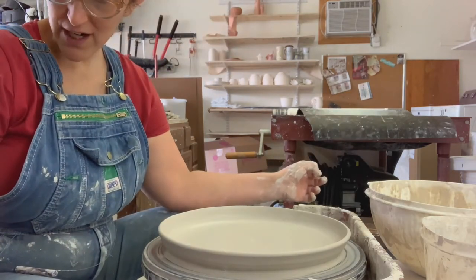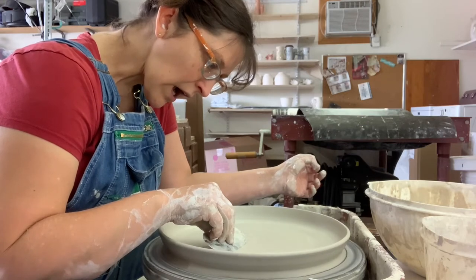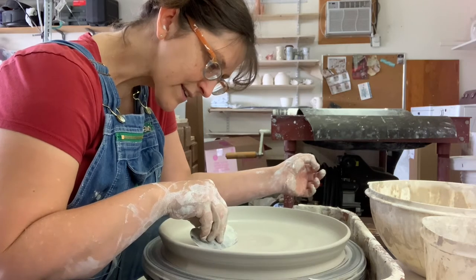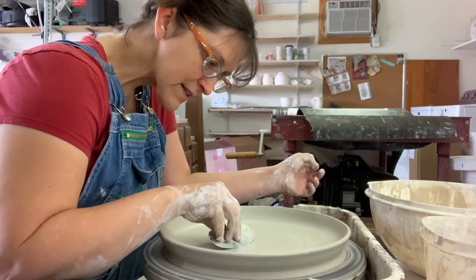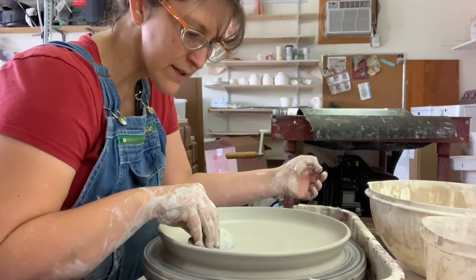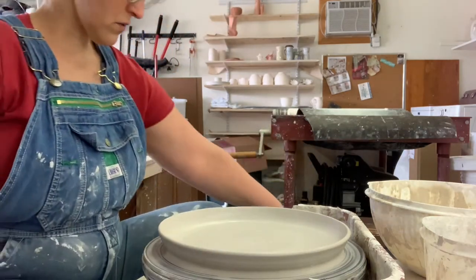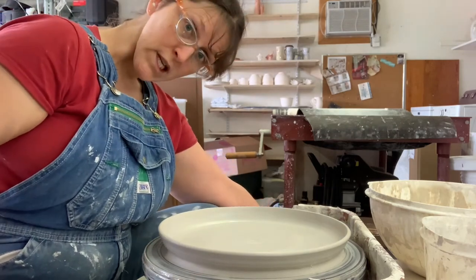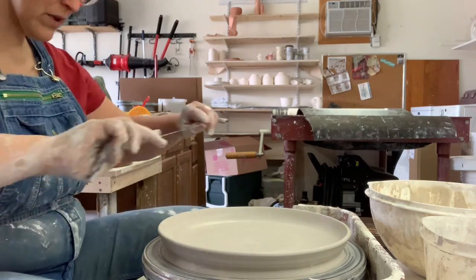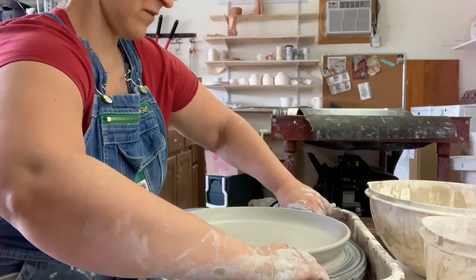Amazing, and I just realized I have an air bubble in here. It looks great. So I was trying to decide, do I want to try and cut this off or do I not? And what is going to be more satisfying, to look at this plate and wonder, or to look at this plate and know? And so we are going to look at this plate and know. What that means is, gotta cut this sucker off now. All right, watch.